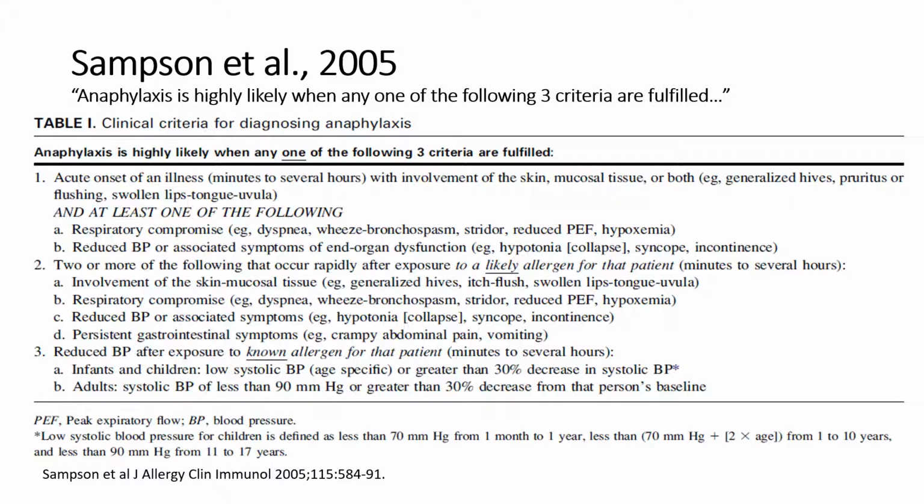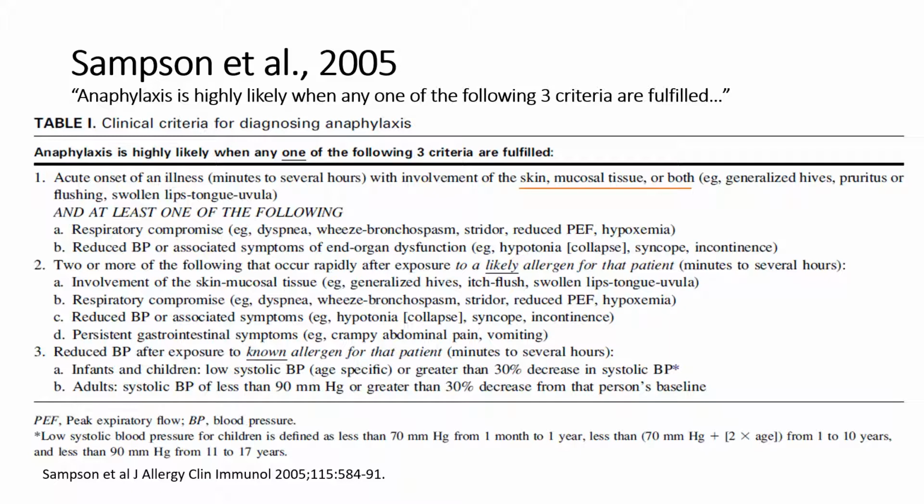So let's take a look at them in a bit more detail. The first criterion tells us that the patient presents with an acute onset of an illness that involves the skin, mucosal tissue, or both. There are examples of the kind of manifestations this means. So in here, we are, let's say, in an emergency room, or a patient's given a history of an acute involvement of the skin. They do not know, do not remember, or cannot tell us if they have been exposed to an allergen. So that's why it's very important.